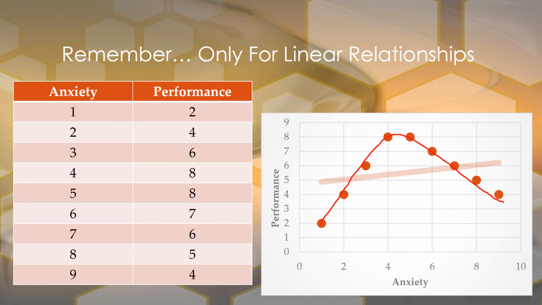But you can see, if you have little anxiety, you might not study a lot and you're not doing so well. And then if you have a medium amount of anxiety, you're going to study really hard and do well on the test. But if you have too much anxiety, then maybe you can't really concentrate at all or study. So your performance level will go down. And that's a valid relationship. But you're not going to see it if you're analyzing it with a Pearson correlation. So just be careful of that. Be careful of these other relationships out there that might not be linear or straight. Just keep that in mind, okay? Do not use Pearson correlation on curved relationships.